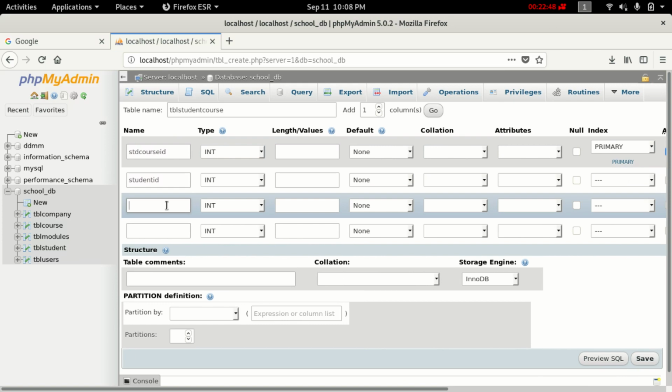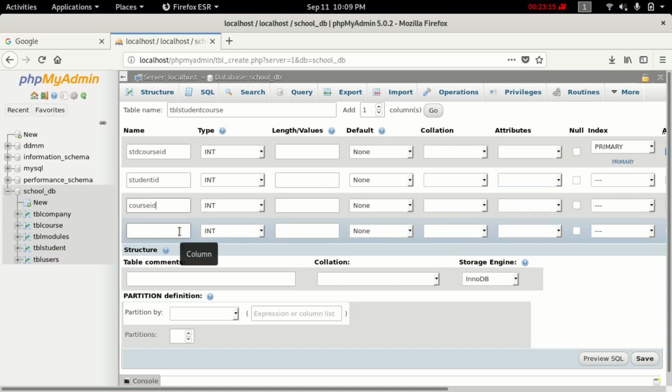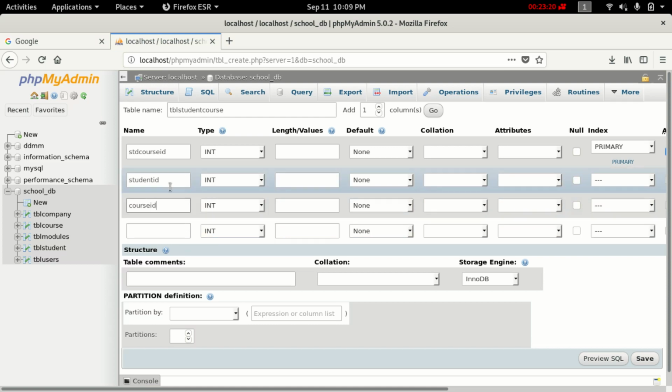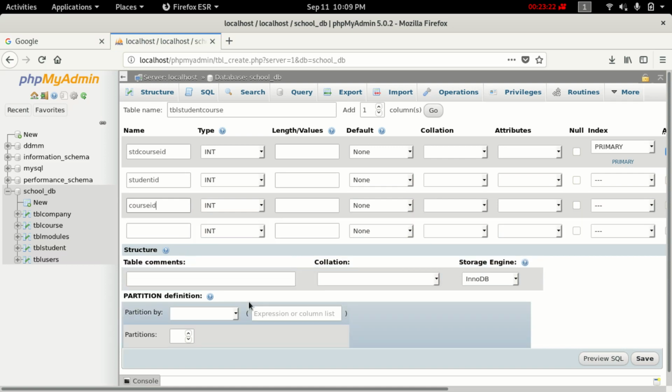We'll do it by modules or by course, whatever gives you a good understanding. That's what you use, it's going to help you to trace quickly. I'm going to say course ID, and I think that is okay for now. I can do that, then I save.